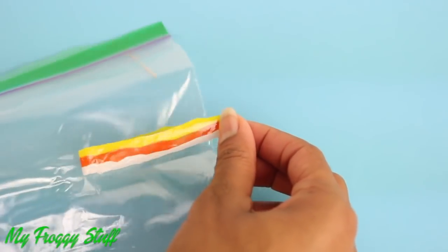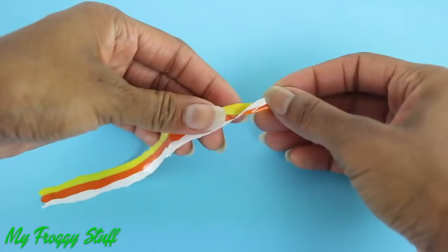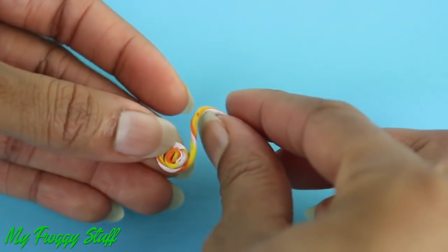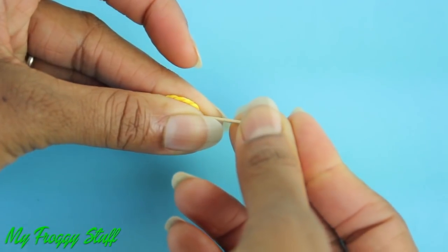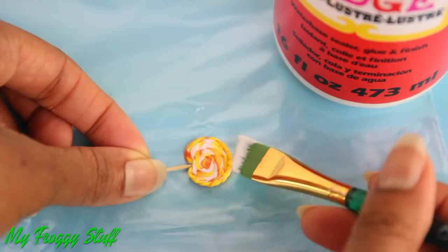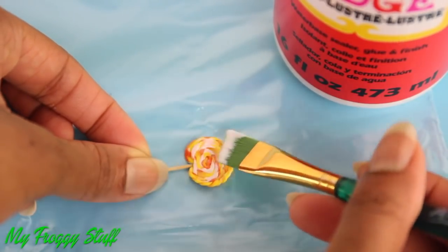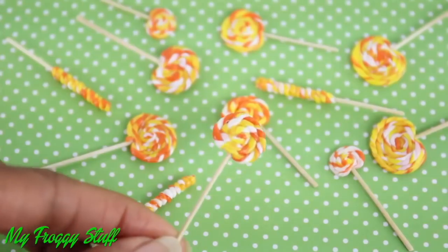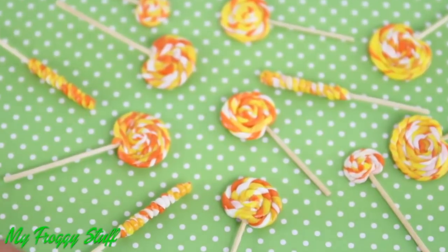Then carefully peel it from the plastic. Begin twisting it, then begin to swirl it around. At the end, gently push in the toothpick, place it on the plastic bag, and lightly brush with a thin layer of Mod Podge. Or we can wrap it around the toothpick to make candy corn lollipops.